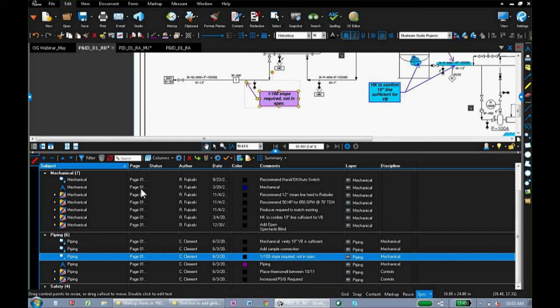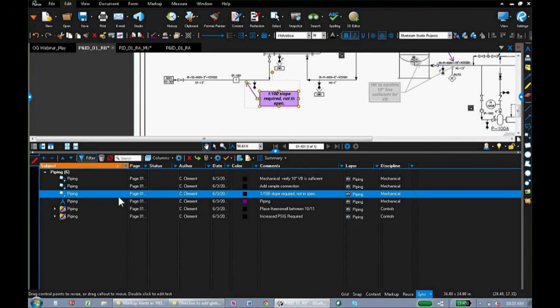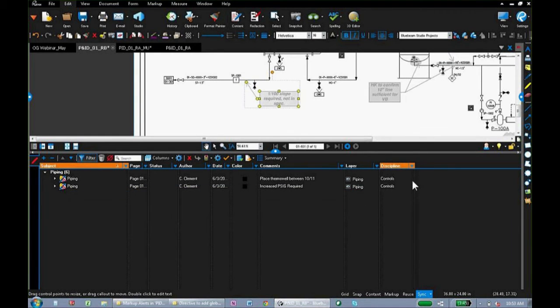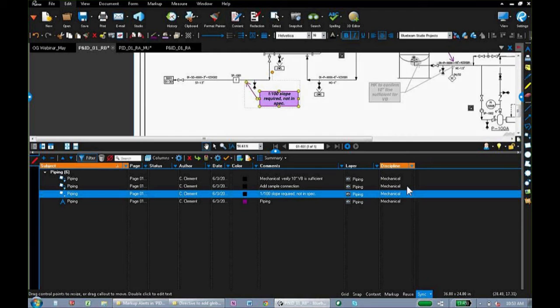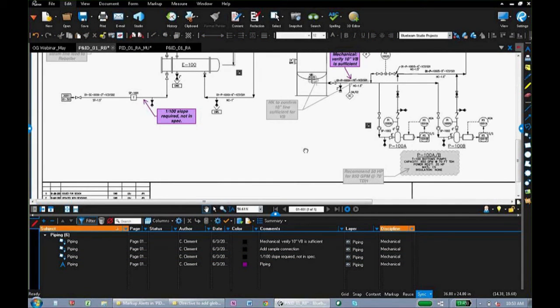What that now means is that I can then turn on a filter. So if I want to filter out some of my markups, I'll hit the filter button, come here to the right and select the piping group. Now I just see I have my 6 items there from the piping team. And then I'm going to select the discipline that I want to view. Let's just view the controls items. And now I only have a set of comments there for the controls. Easily, I can just toggle between the two as it makes the most sense for this filter. Now you'll notice in the drawing that my markups that are not included in the filter, that have been filtered out, are now grayed out of the document. That's a customizable setting in the properties that can be modified.